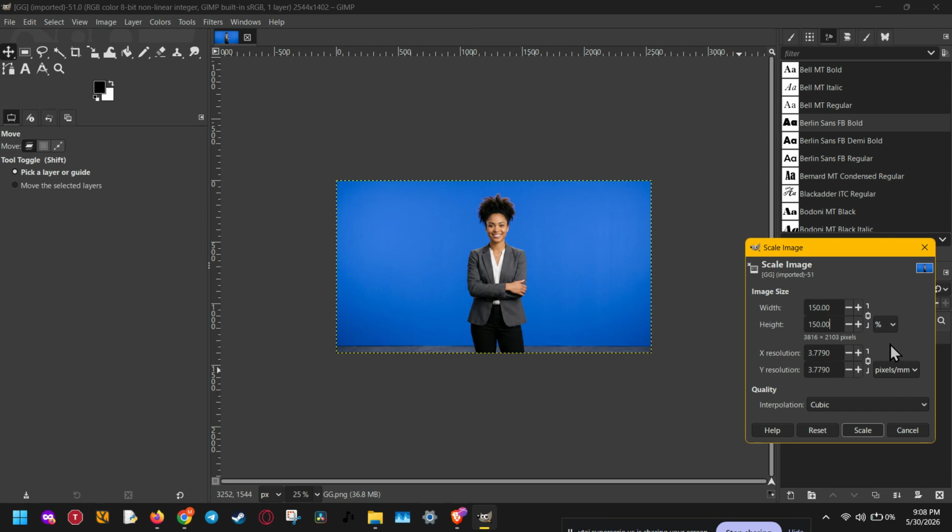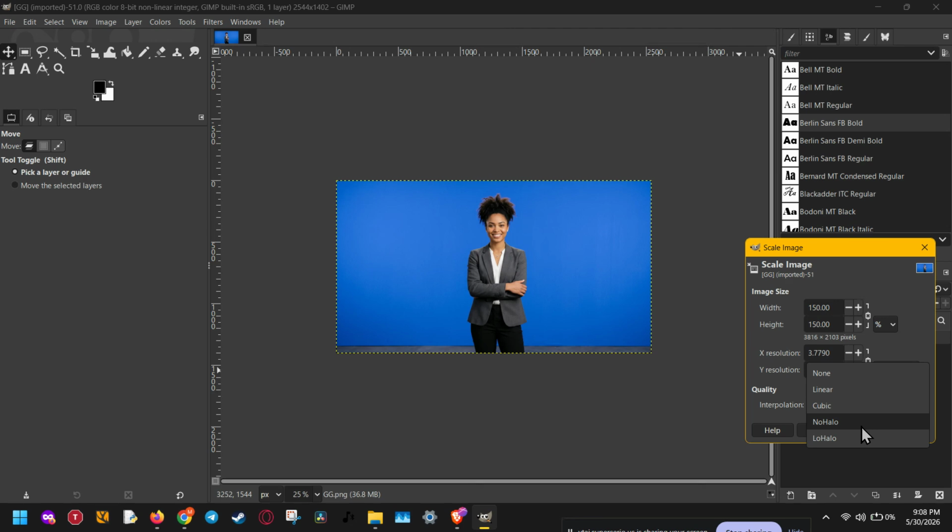Scroll down to the Interpolation dropdown at the bottom of the dialog box. Interpolation controls how GIMP rebuilds the image when it changes the size. For the sharpest result, choose NoHalo or LoHalo. If you are scaling down or zooming in while cropping, NoHalo is usually the better choice because it helps prevent blurry color bleeding. If you are significantly upscaling the entire photo, LoHalo is often the best option because it keeps geometric edges looking crisp and detailed.